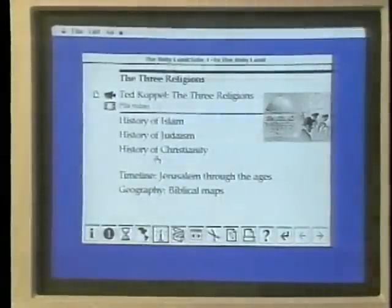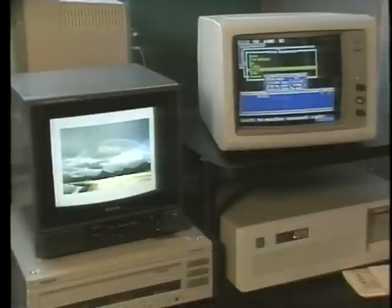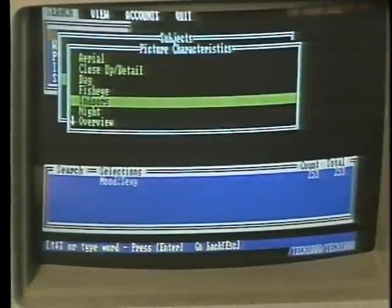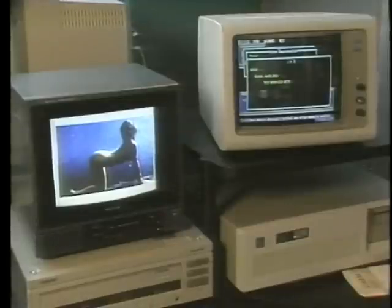Put the pieces together in any order you like and get additional background information. This application, called the Image Bank, solves the problem of trying to find the right picture out of a photo gallery of 42,000 shots. Tell the program what mood you want, what setting or lighting you want, and it almost instantly pulls up a subset of photos that match your description.